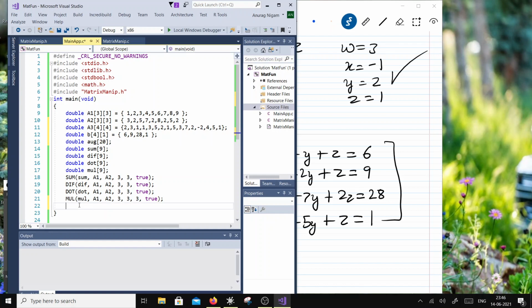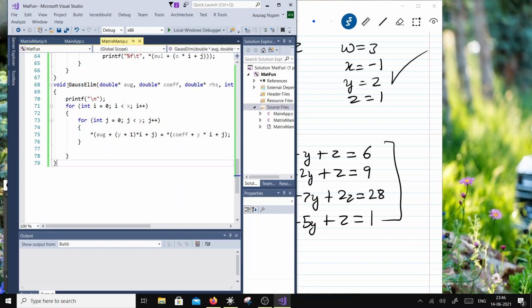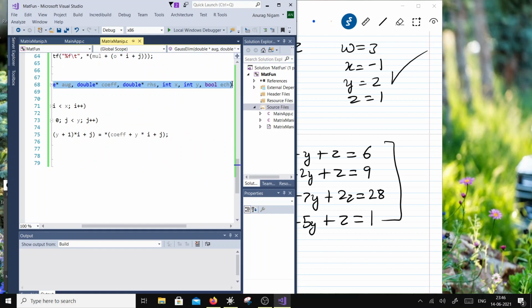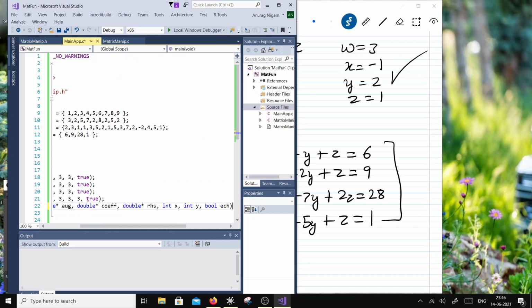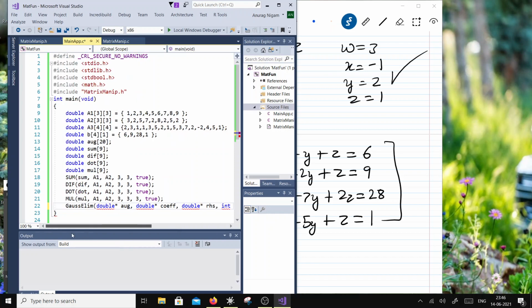And here I'm going to call Gauss elimination. So let me go to this one and copy this out. Control C. Everything is okay over here. Correct. Control V. Okay, so let's fill this.